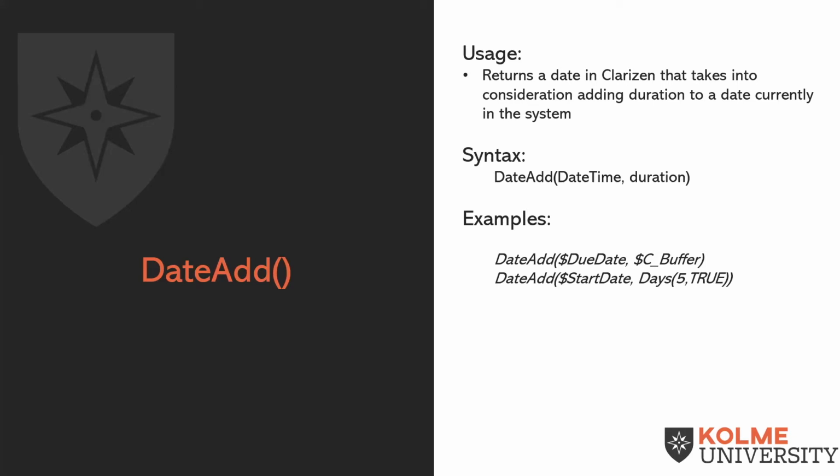So if down at the bottom example, I've got days 5 and true indicates this function is saying that those are working hours. If I say days are 5 false, then it's going to be 5 calendar days, not working days. So there are ways to work around it, but generally the way DateAdd works is it's working duration, because I want to say, okay, if I'm going to add 5 hours of effort to this project, what does that do to me in terms of duration on that?